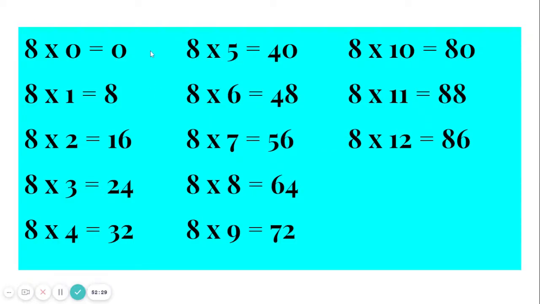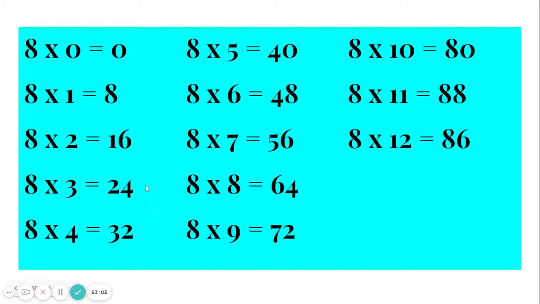All right, our 8s. Look at how far we have come. Anything times 0, 0. Anything times 1, the other number, 8. 8 times 2, that means we got 2 8s. Just double that 8. 8 and 8 is 16. 8 times 3, 24. If you know that you're at 8 times 2, if 2 8s is 16, one more 8 to 24. Break apart that extra 8. 16 plus 4 is 20, and 4 more, 24.